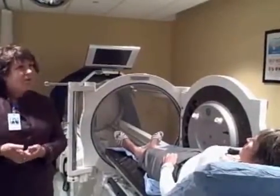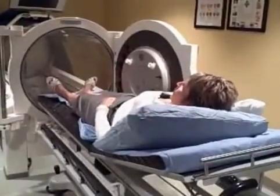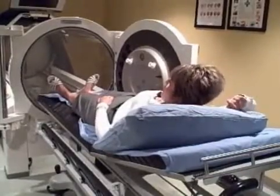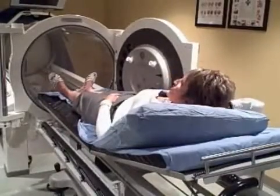Right. Cardiac status has to be stable. With a recent pacemaker, we have to make sure that we're looking at the manufacturer of the pacemaker. Something else is we actually put a grounding strap on the patient to make sure that they're grounded to this unit, because static electricity could pose a problem as well.